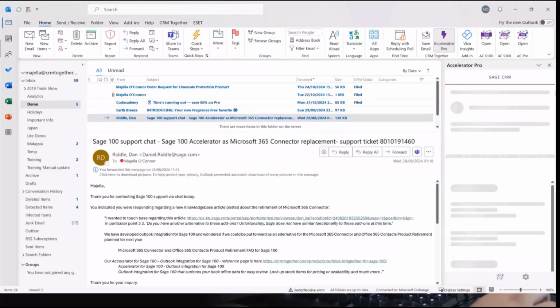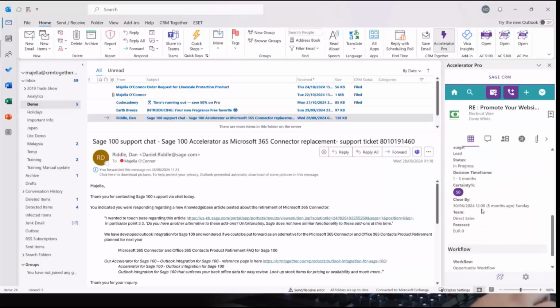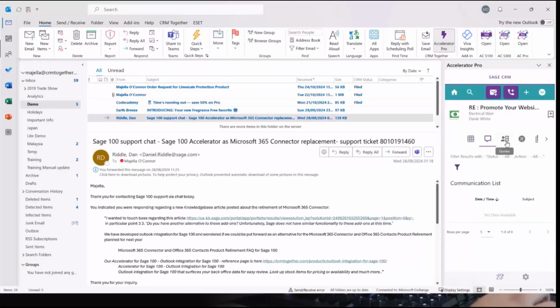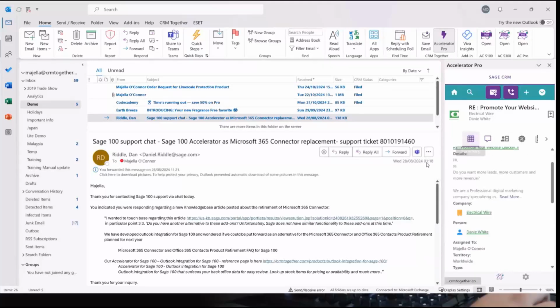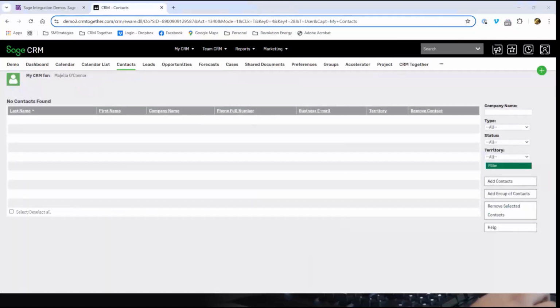So we'll just view it from the task pane here, promote your website. And again, we've got the external link. So in this case, I'm actually looking at when the opportunity was created. I could take a look at any communications, if there were any against it, delve around into details, if there were any documents associated, a calendar, any orders, etc. So just go back to summary here and we'll see if it's just picked up that SID. So as you can see, it's gone straight into the opportunity, and I could begin processing that through my workflow. So it's a very seamless integration into full CRM. So just going back to our email again.